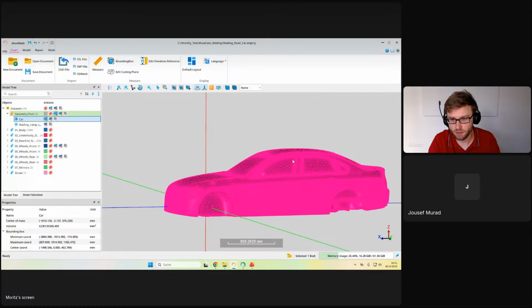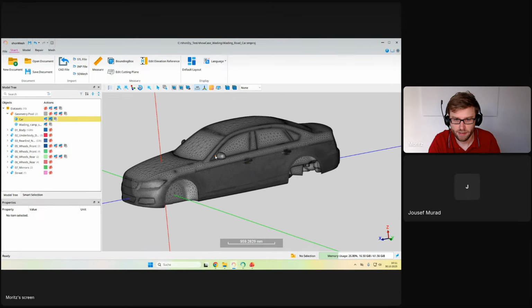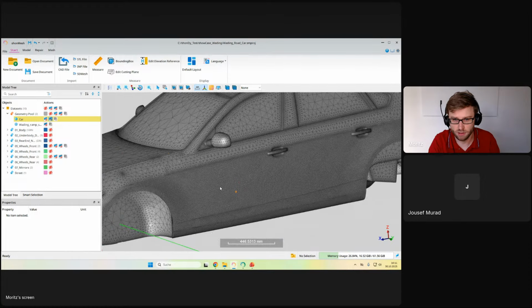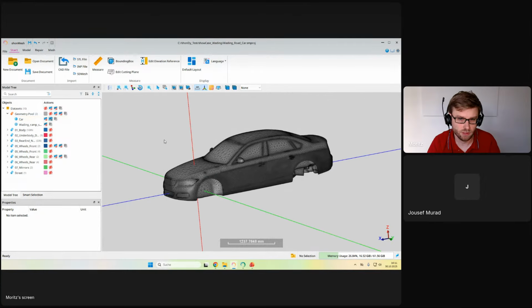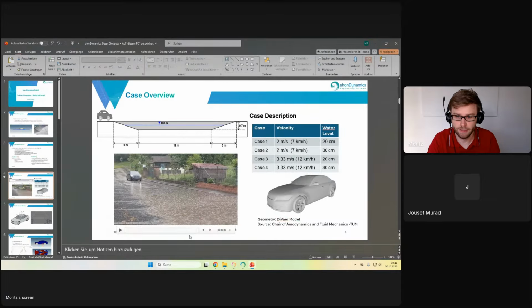And this is it. So we can see here now a coarse mesh in the upper half and a really fine mesh in the lower half. You have to do this also with your tires, and then you can export them and go directly to shonDy. And this is what I'm doing now.